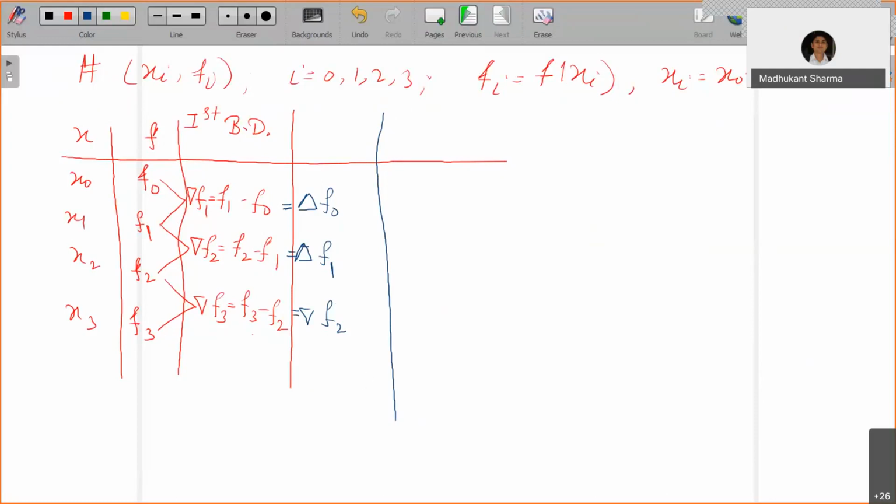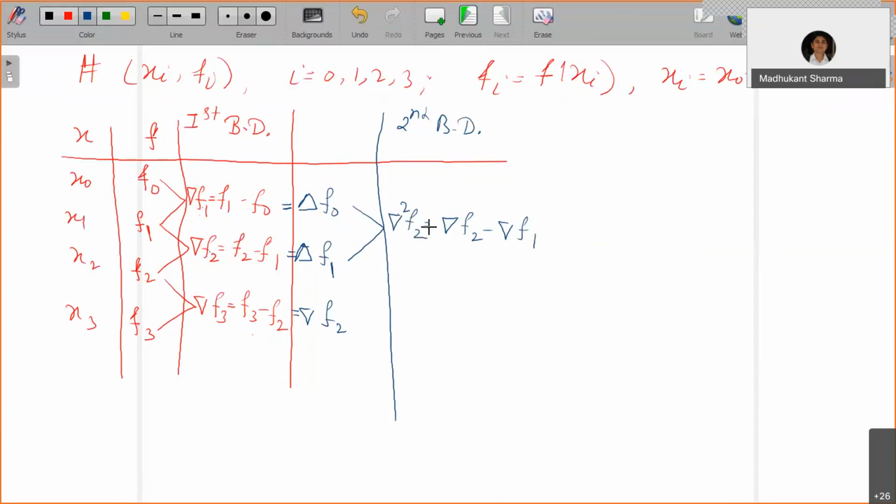For the second column, the second backward difference is going to be equal to delta F2 minus delta F1. Right? Because you are going to use these two. So this minus this is only possible because you don't know the previous here. So delta F2 is the present and delta F1 is the previous. So if you simplify this again, F2 minus F1 minus this is going to be delta square F2.